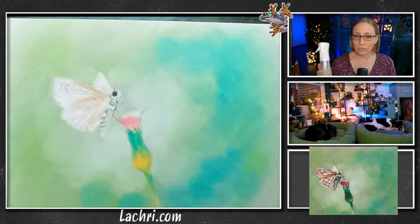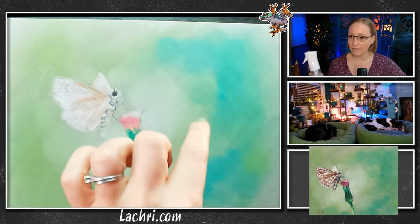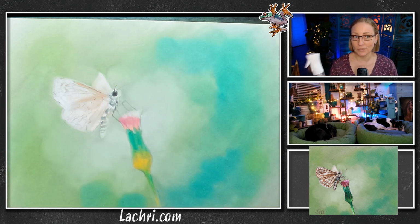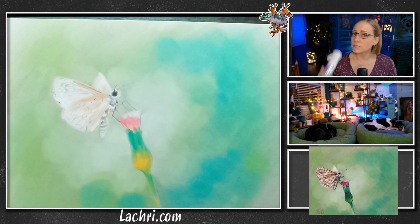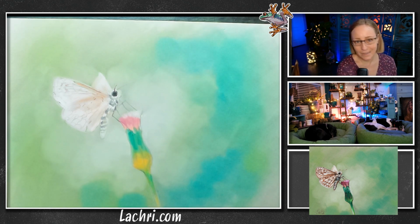The reason that I go with a fine mist sprayer, if you take the Spectrafix, it has like a little pump spray. If you spray that, you'll get these heavy droplets that will leave marks on your artwork that you can blend them out. It's not the end of the world, but then you have to blend them out. With this, it's so much finer. It is way less likely that you're going to have an issue with that. Sometimes I'll have a little area where I went too heavy and I'll blend it. It's not, like I said, not end of the world. But if I can avoid it, I'm going to do that.